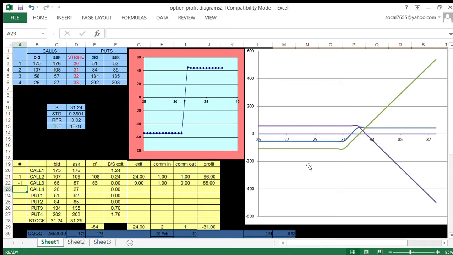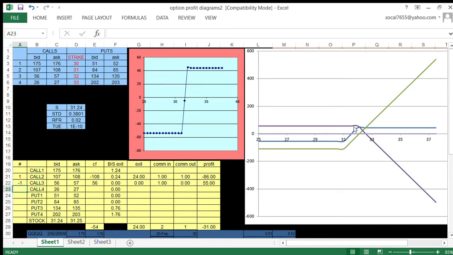Let's look at this for a second. Up to this point, at strike price 31, and ignore those little dips. That's just a consequence of the Excel charting algorithms. Up to this point, both slopes are zero, so the slope of the net total line is zero. Between 31 and 32, the slope of the long call is positive, specifically plus 100, and the slope of the short 32 call is still zero, so that slope is going to be a sum of zero and plus 100, or 100.